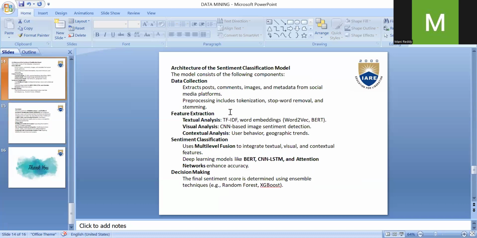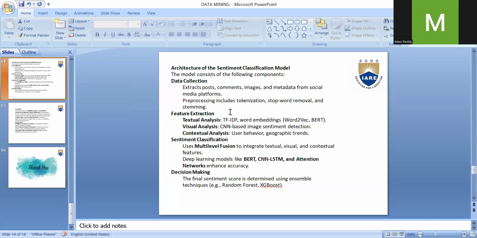Architecture of the sentiment classification model. The model consists of the following components. Data collection extracts posts, comments, images, and metadata from social media platforms. Pre-processing includes tokenization, stop word removal, and stemming.